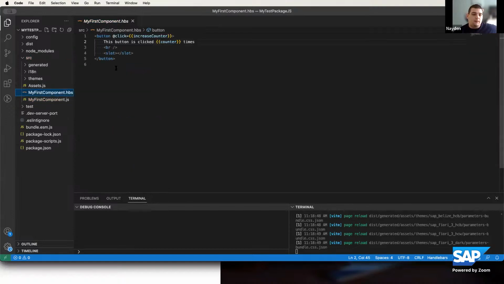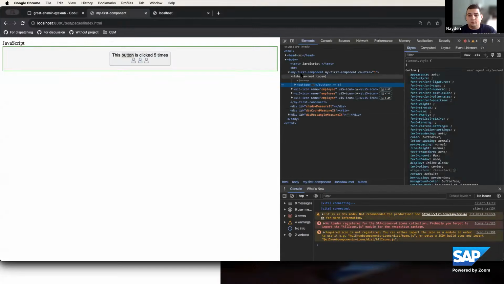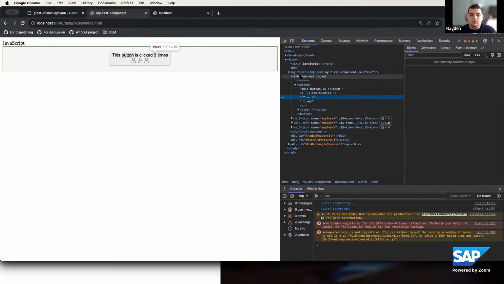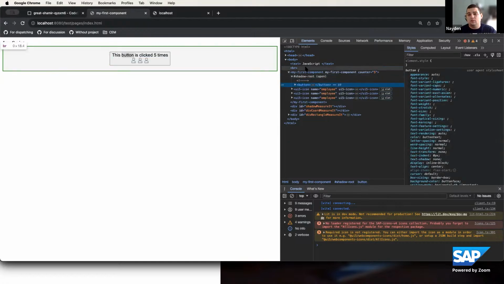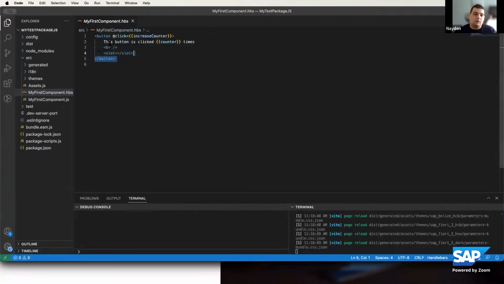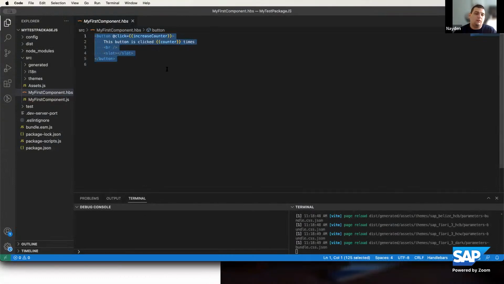So this is our template file. What do templates mean? Every web component has a shadow root that follows a specific template to render the web component content. So as we can see here, we have a button, and everything for the shadow root is taken from that HBS file, from our template file.